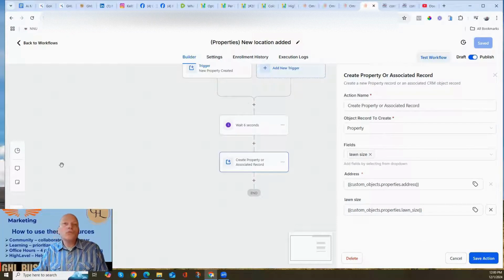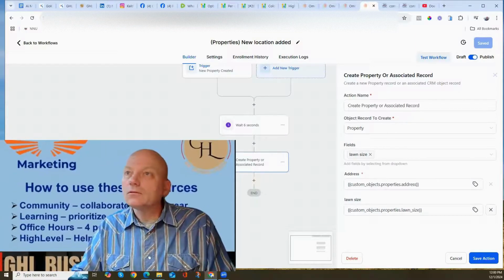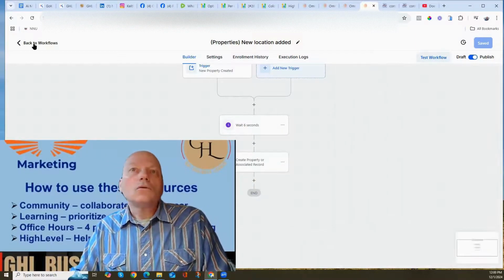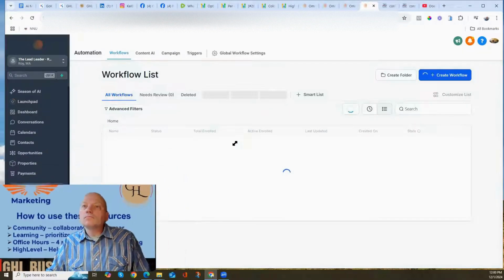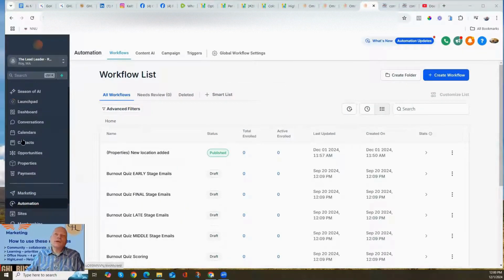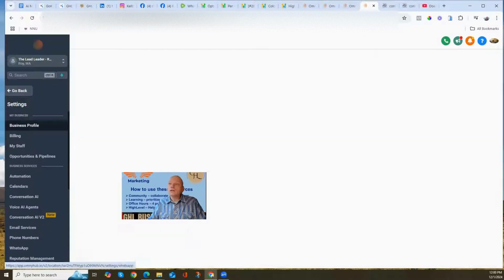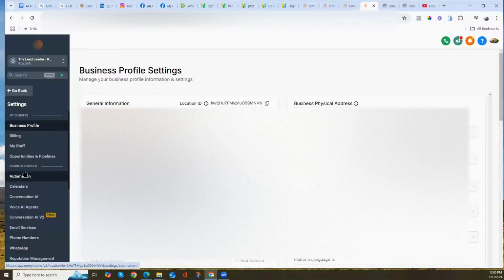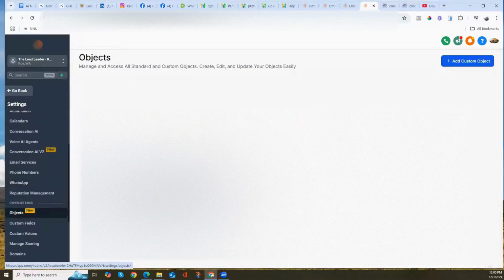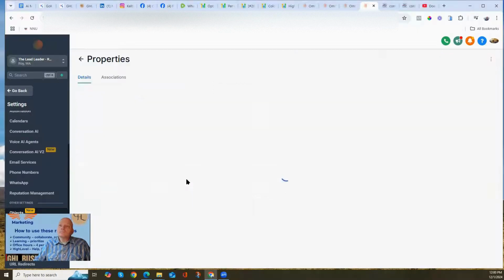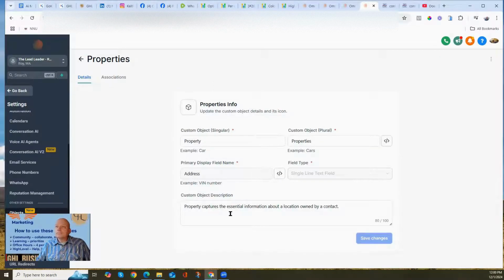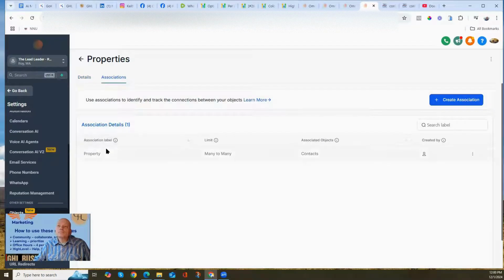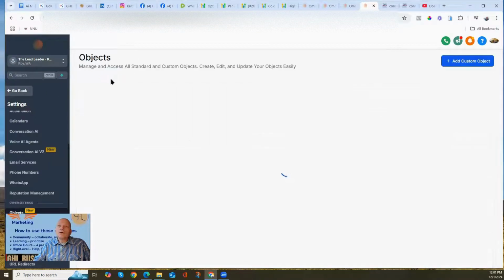Hmm, I wonder if we need a specific field. Ah, yes, that would make sense that we would need that field. We would need a field that says owner. Maybe not.